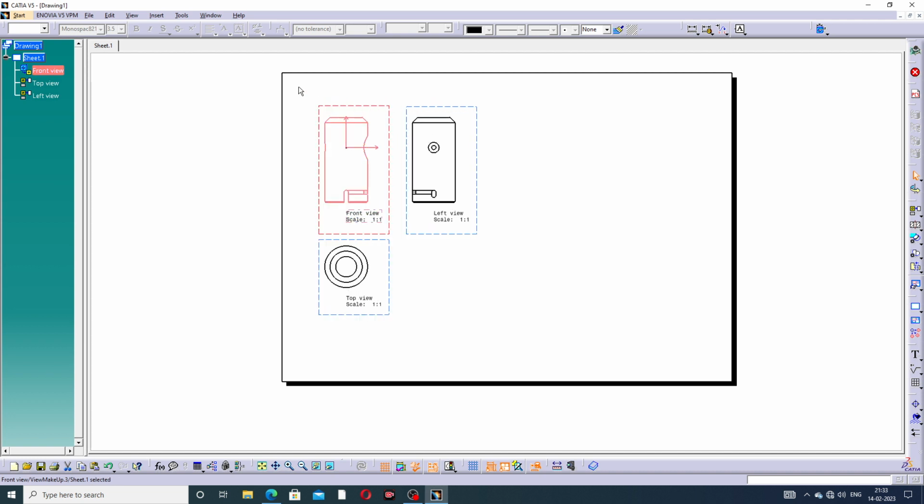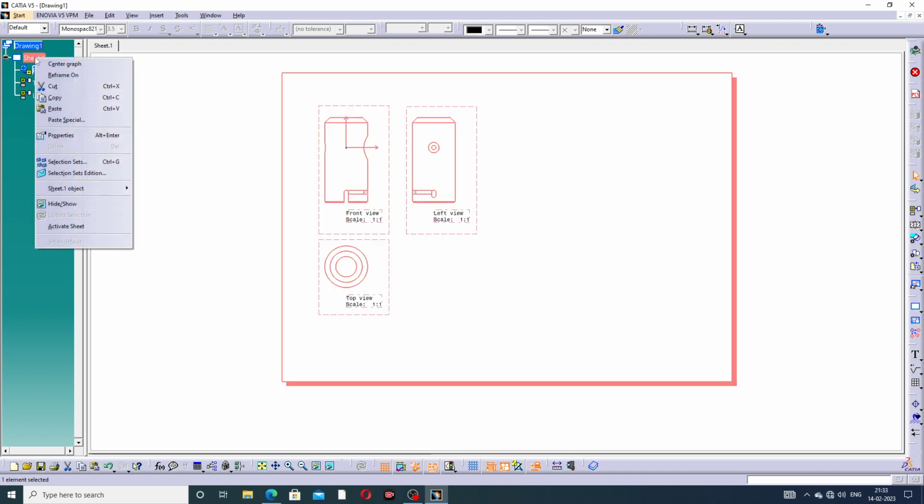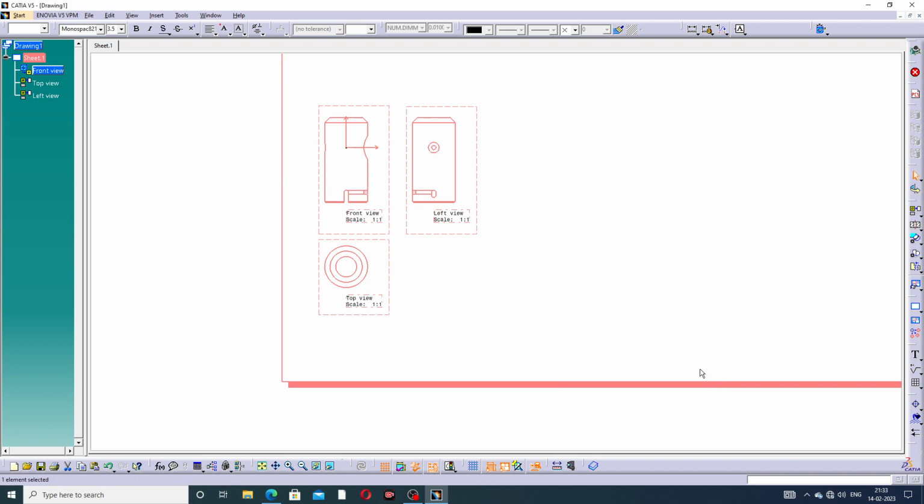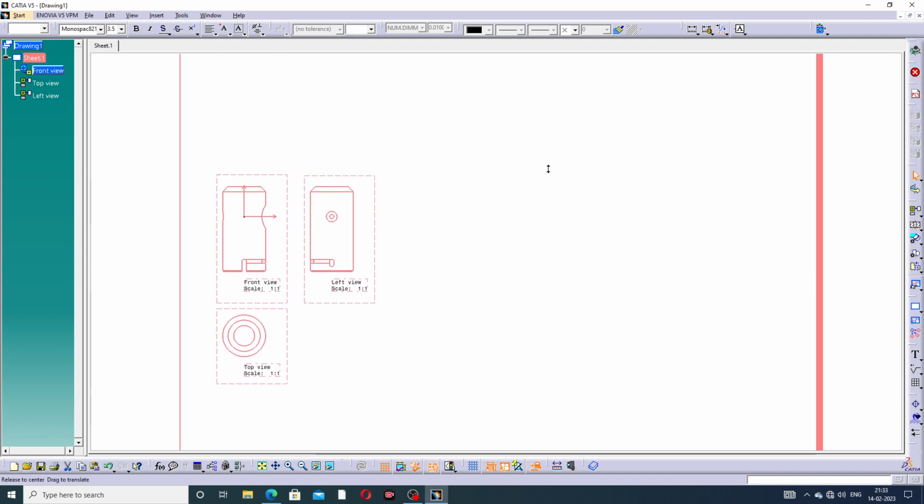At first select the sheet that is created here and go to Properties. This sheet is A3 ISO, but A2 ISO is okay. Apply here, and this is okay because the size is increased.